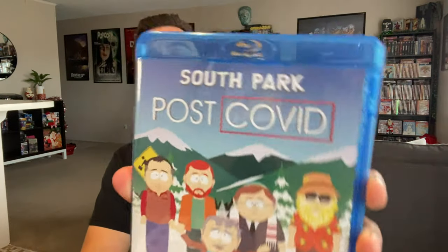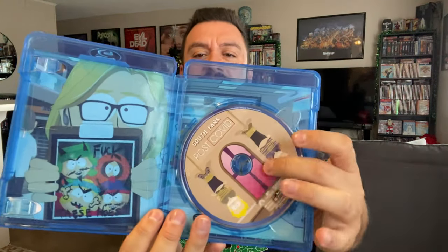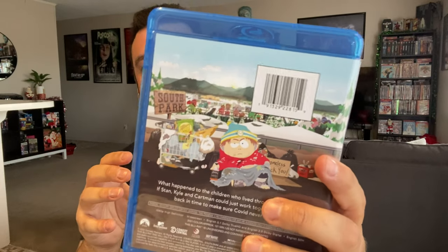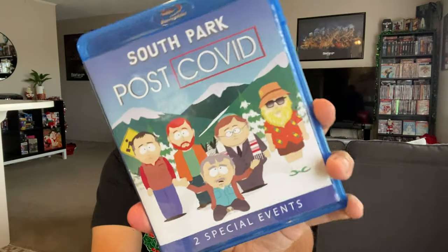And right up here, a pretty fun one — some South Park awesomeness. This is the Post-COVID specials, two special event shows in South Park goodness. One disc inside — just so funny, funny stuff about what happened and the craziness we all went through in the past couple of years. It's like post-episodes of their take on society and things like that — what is going on after the craziness that ensues. Pretty fun stuff. Hilarious. Available now.